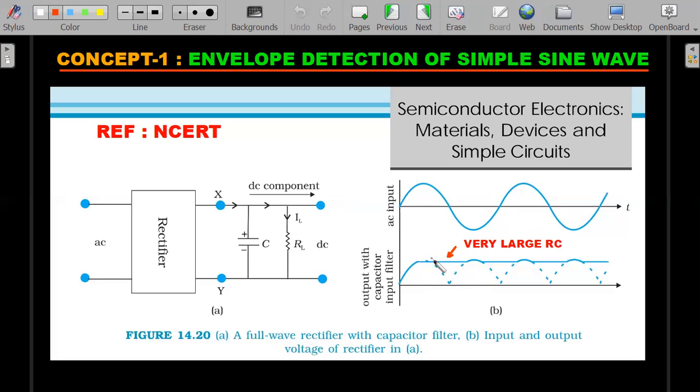So whenever it reaches the peak, the decay starts and again meets the input signal at its decaying position. So this is kind of a decay thing which has not been shown here. I'll show it in a better diagram in the next slide. So this kind of thing will cause the envelope to be detected.